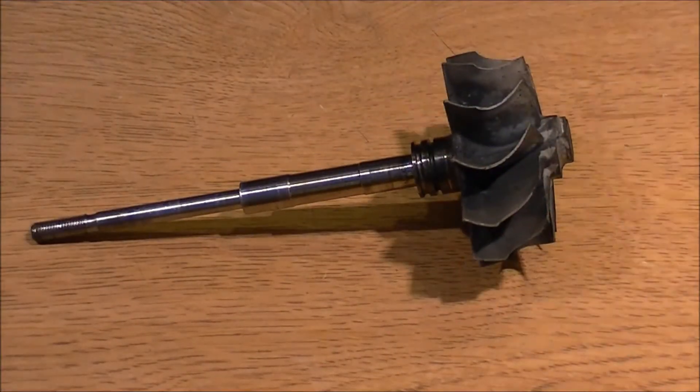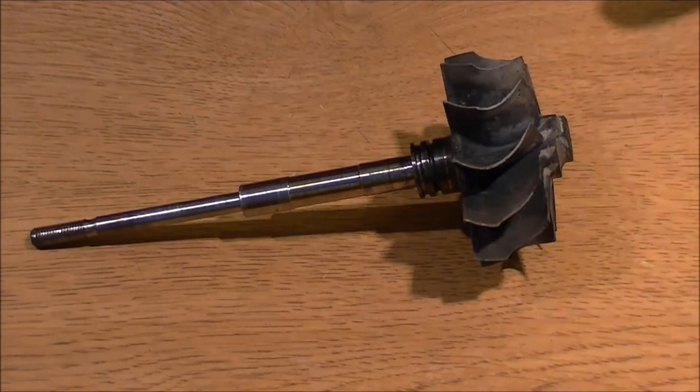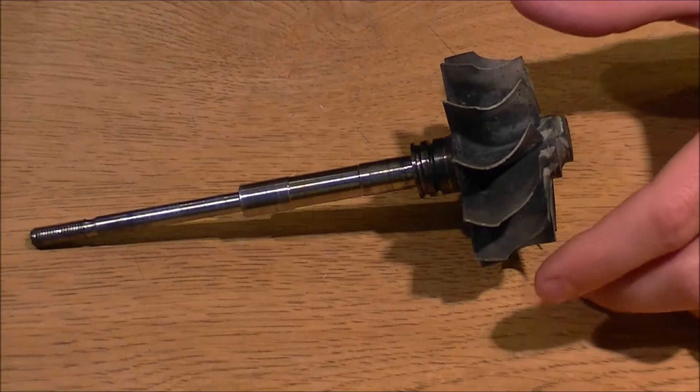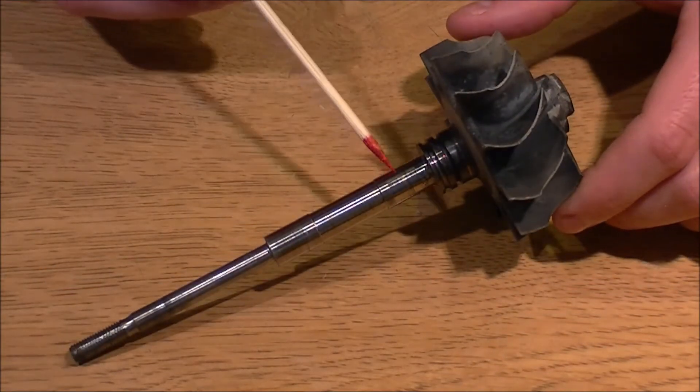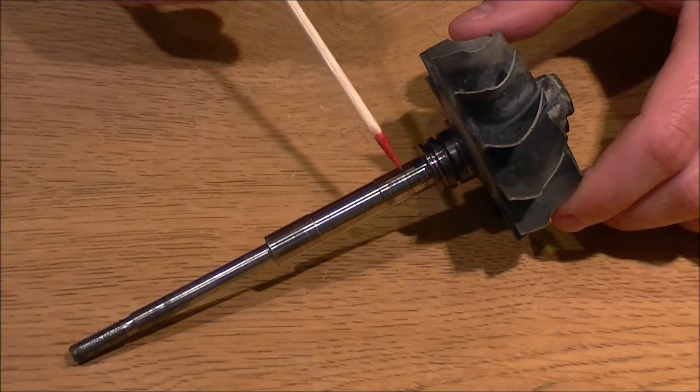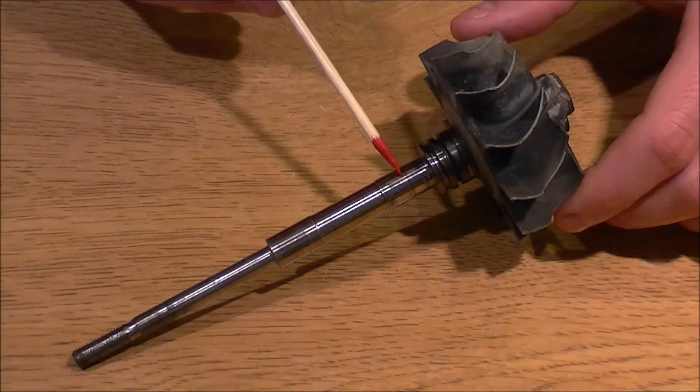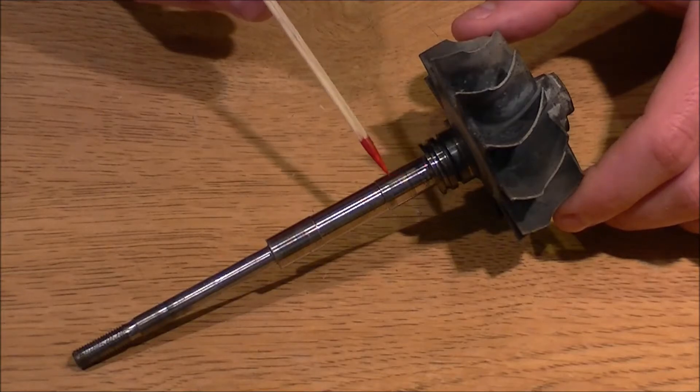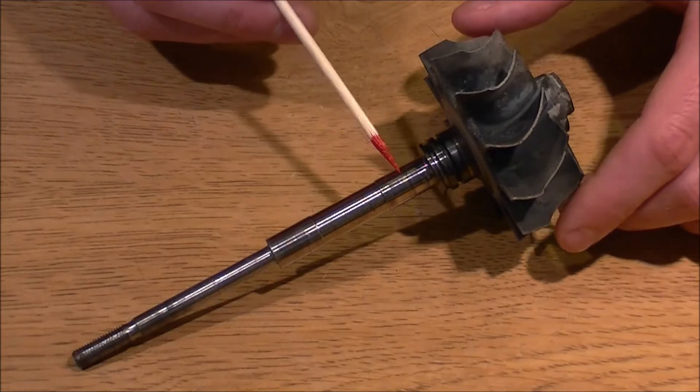So here is the shaft and turbine. What you're going to want to look for first is where the bearings lay right here. You're going to feel just a little bit of grit on there, but you don't want it where it's turning purple or blue because then it actually forged the shaft itself and then it's no good.